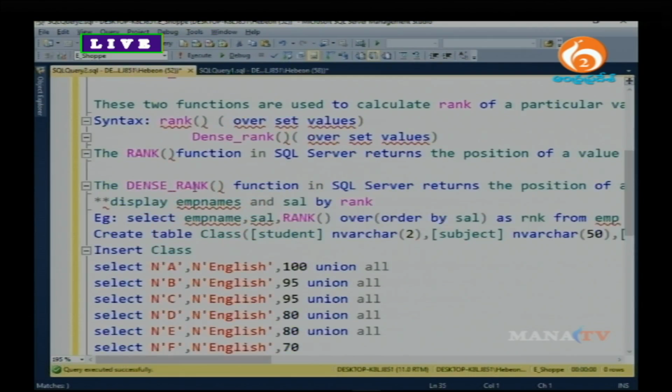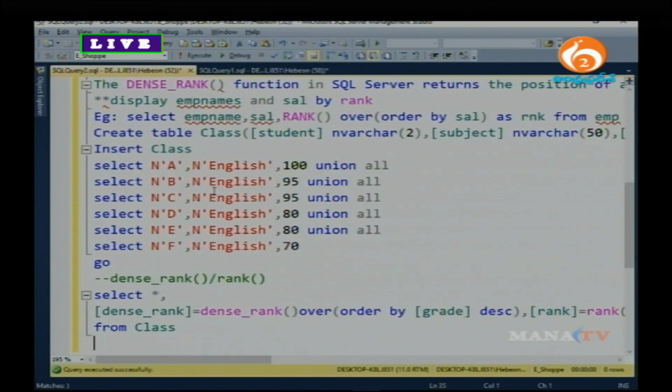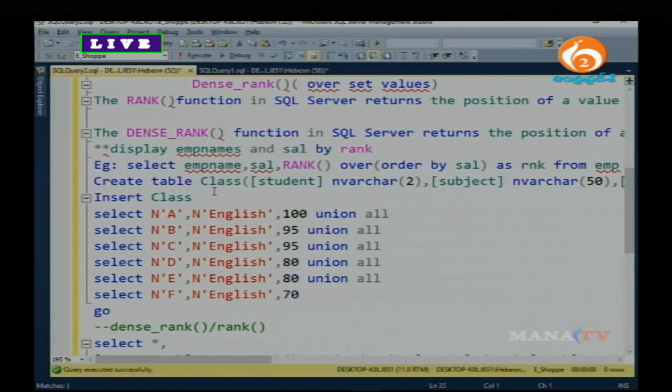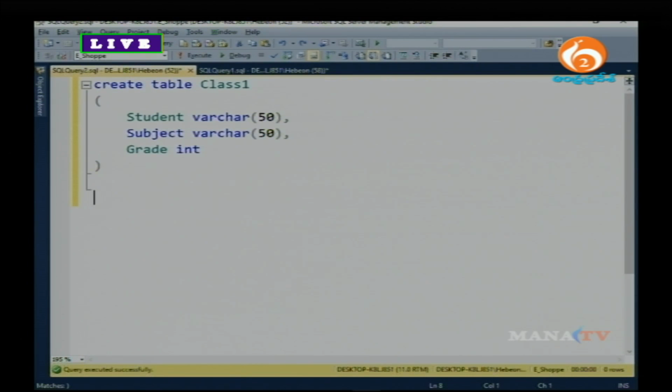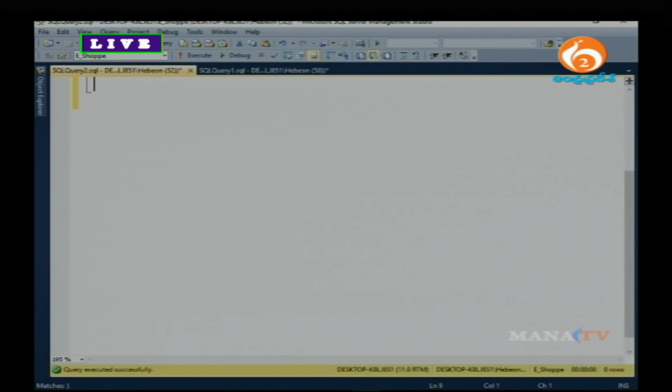Alright. So, now what I just want to do is, okay, just copied.